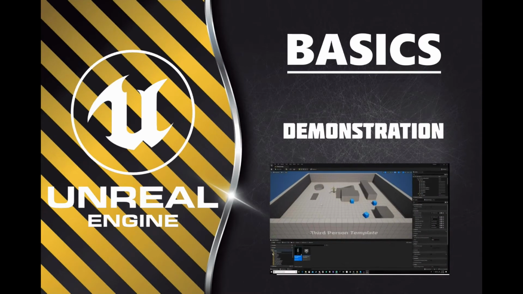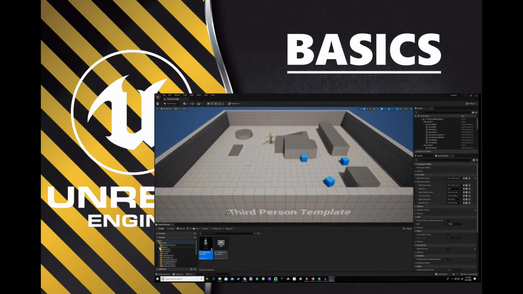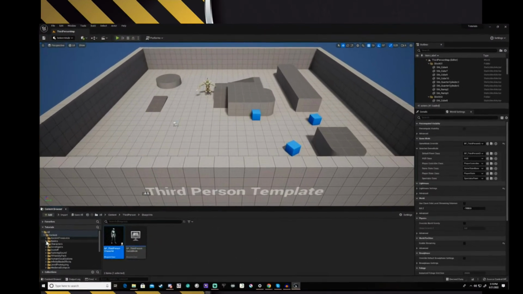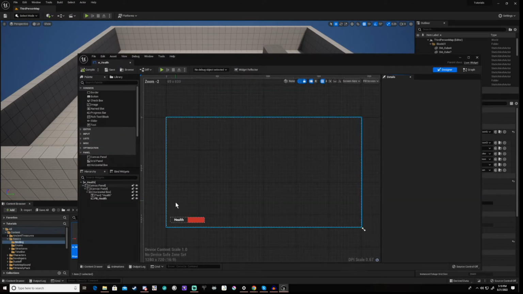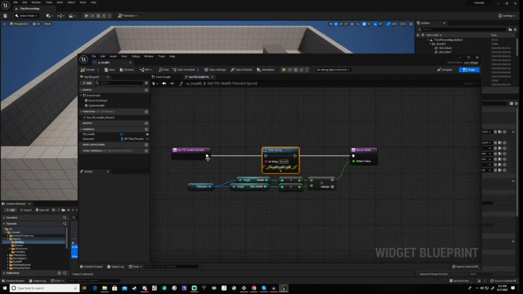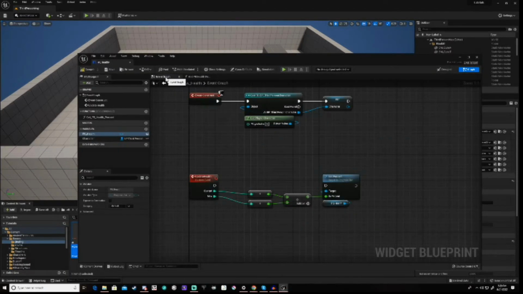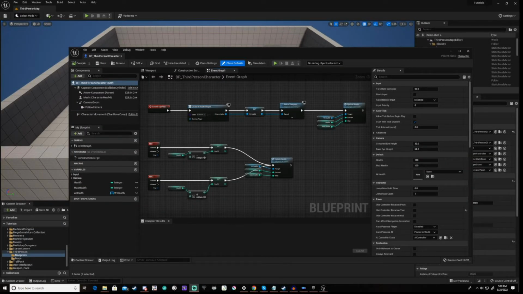Now we can take a look in Unreal Engine and demonstrate why we want to avoid binding. I have created a health widget using a simple progress bar. In the graph, we have a binding function to update health. I have also created a custom event which will also update health, but only when required. In the player controller, I have added two key inputs which add and subtract from the player's health so we can see this changing.